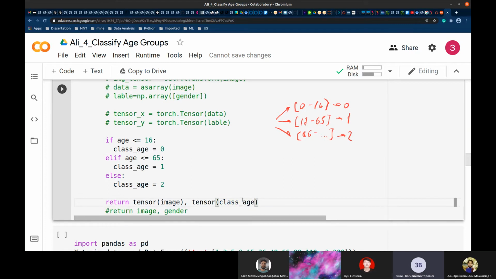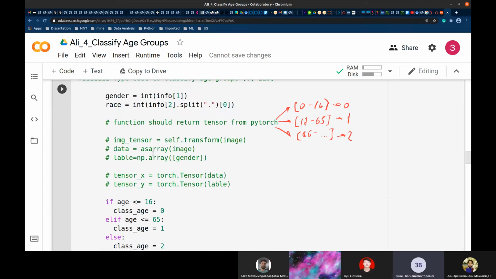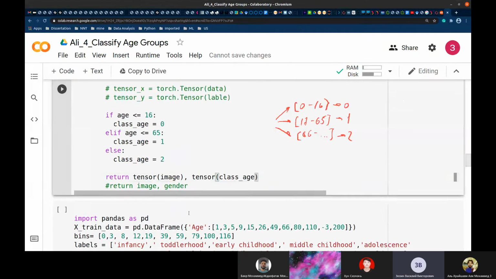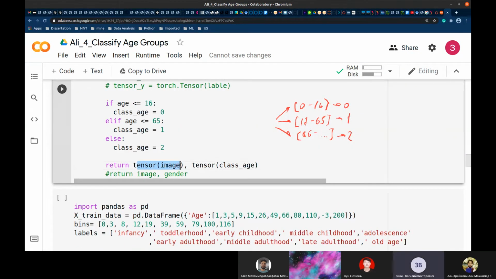Class age, and your class UTK data set now returns image and class of age group. Yeah, you can see that. For example, you can determine more than 2 classes.